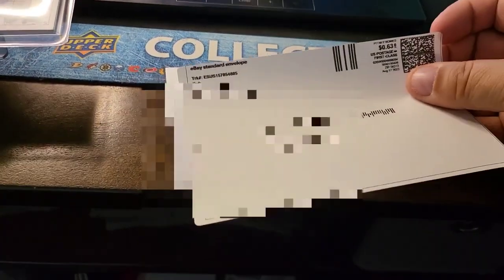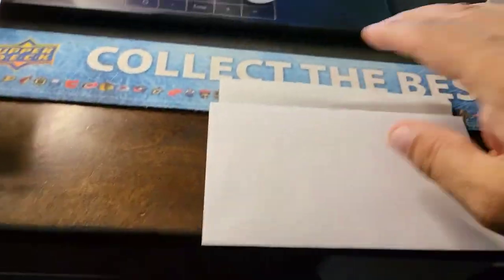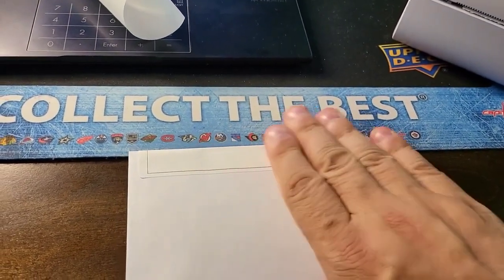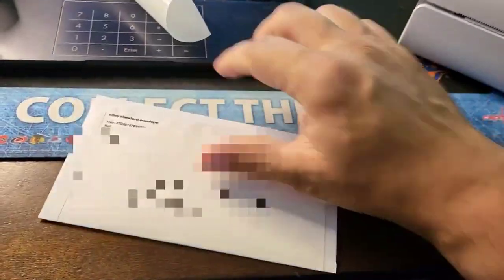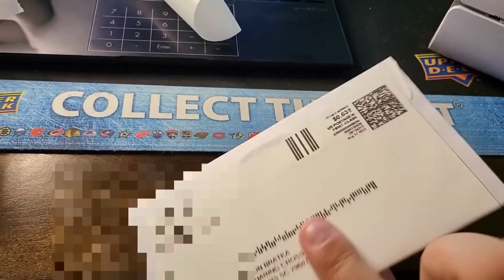So how I apply this one is I put it slightly over the flap just to add some sealant to that top part, stick it on real good, and then I simply turn it over and I fold the label over the back side, stick the rest of it on there. So it's on there real good, nice and flat, keeps the top seal part sealed really nice, and it's ready to go.